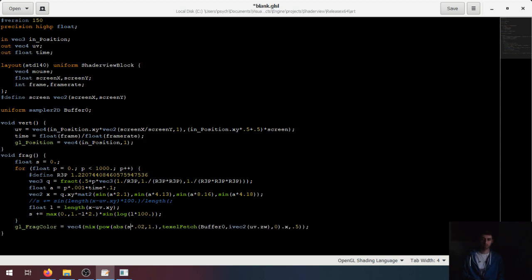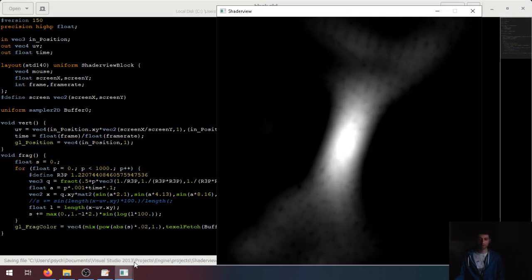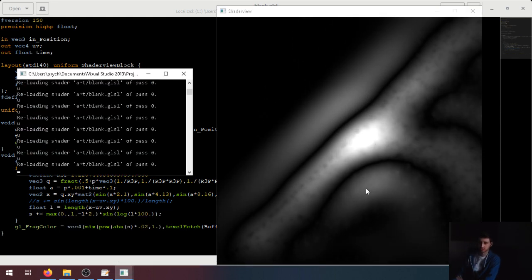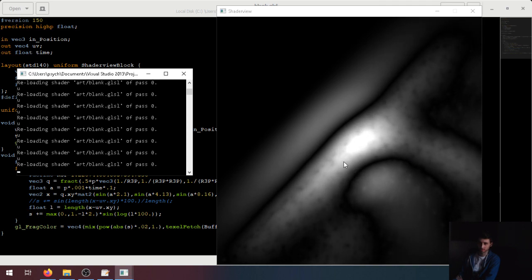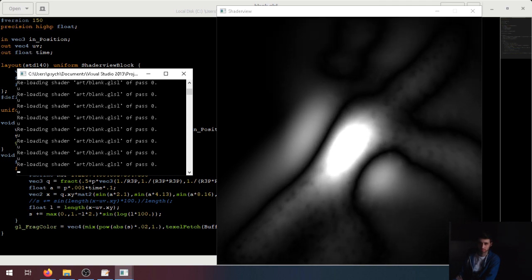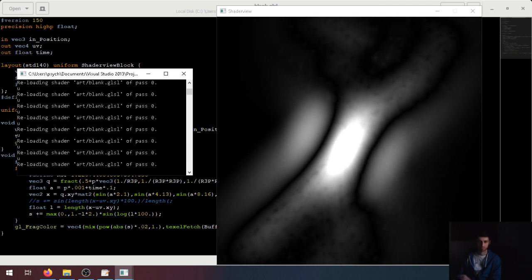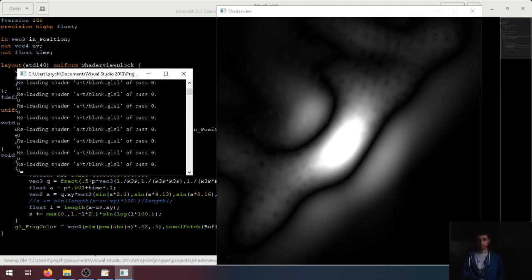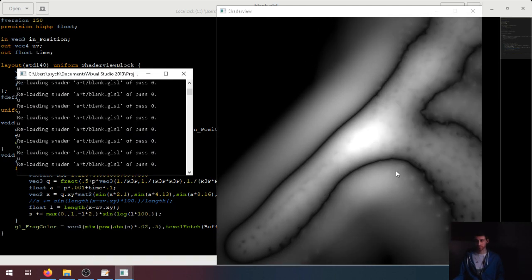Oh. Oh. It was signed. Doing an absolute value. There we go. Shaders are cool, man. They are insanely powerful.